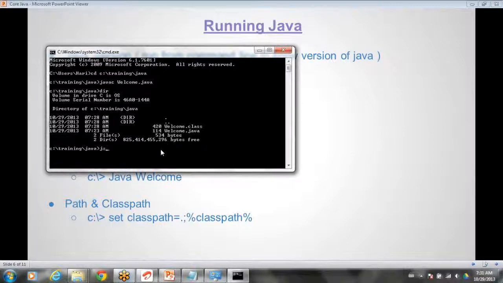Now we need to execute. java is the command to run Java programs. Once you call java, it launches the Java runtime environment to execute the Java program.